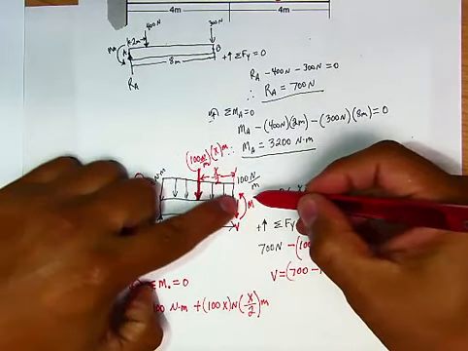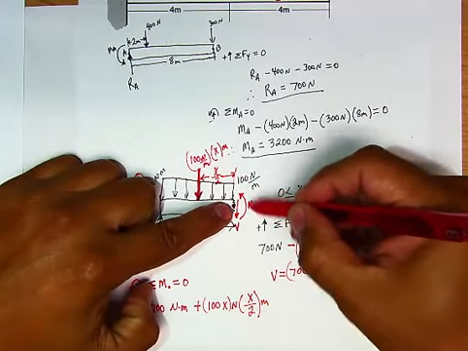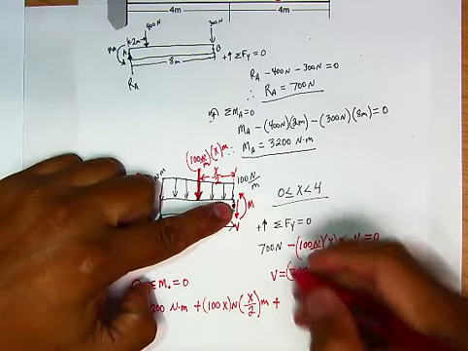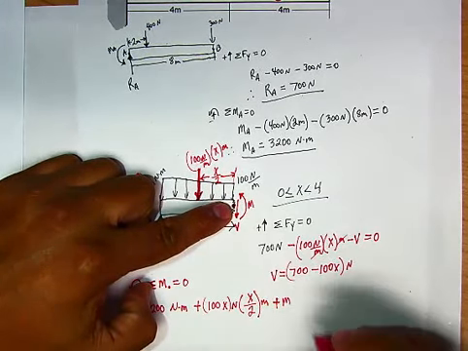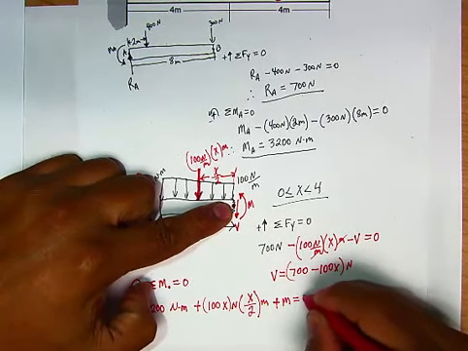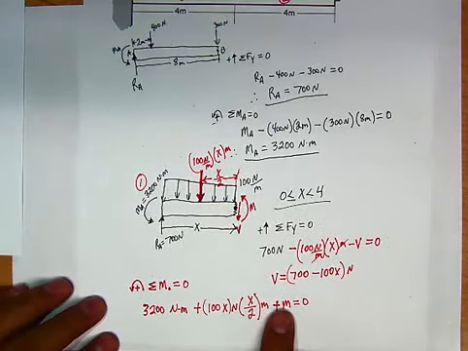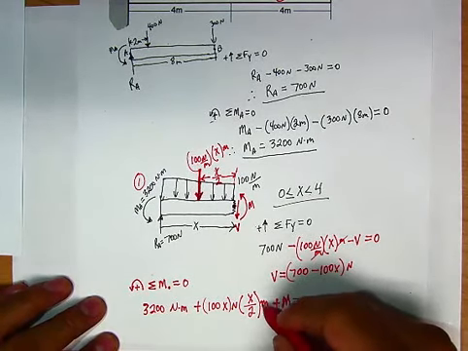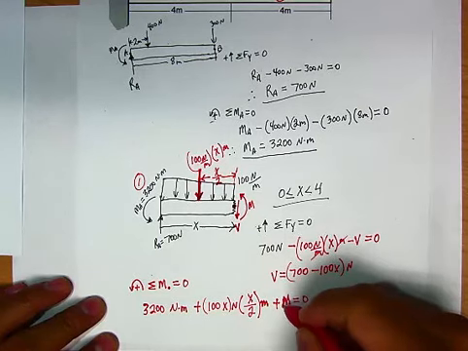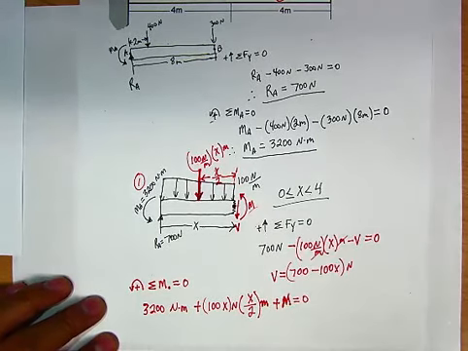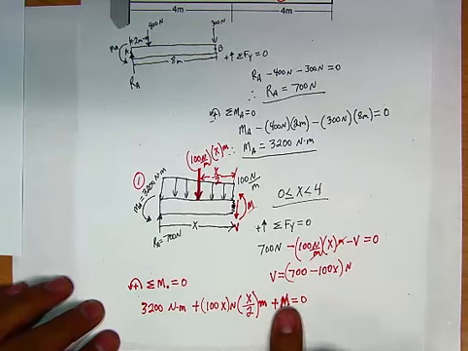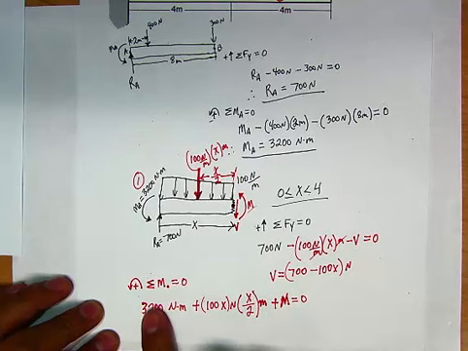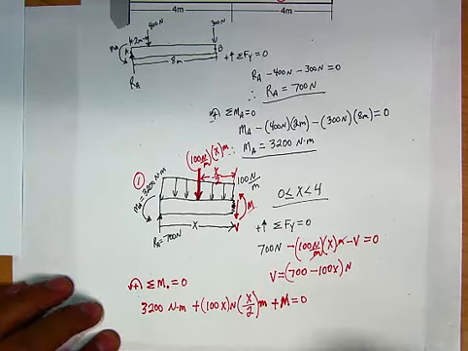We keep going, and then we see our very last one, and that will be our moment. It is also counterclockwise, so it is plus M, and this is, of course, equal to 0. We're going to solve for this M right here. And I apologize, do not get confused, this small m stands for meters and this big M stands for the moment. When we solve for M, we basically have to switch these two to the right side of the equation. So whatever is positive becomes negative, and likewise.